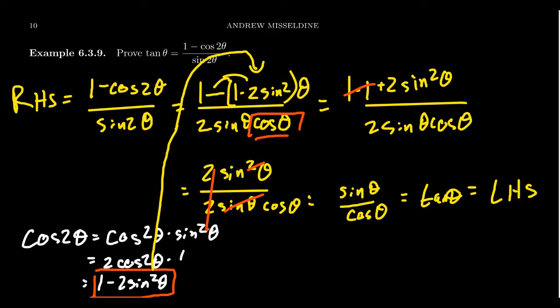And so then the moral of the story here is when you're trying to prove trigonometric identities with double angles, mostly just focus on sine and cosine. That'll probably be good enough. And when it comes to cosine, you have some options. And so you want to use the option that seems to best serve you. Sometimes it can be a little bit confusing on which one option to use because there's multiple ones. But look at your goal. Look at where you're trying to get to. And then use that to help you decide what you're going to do.